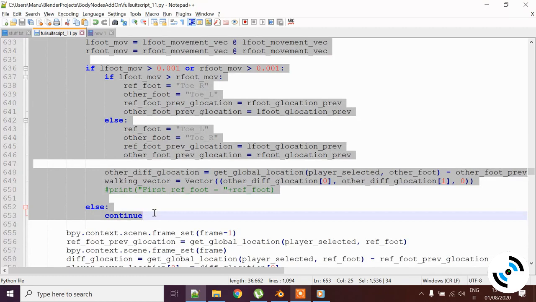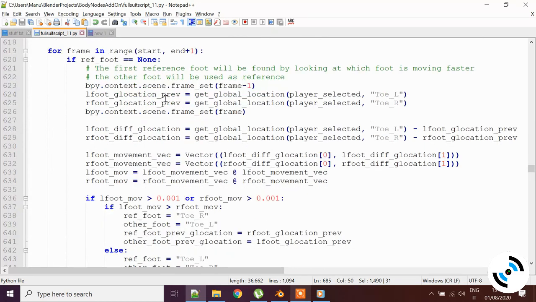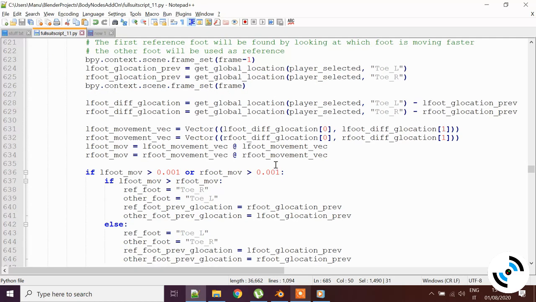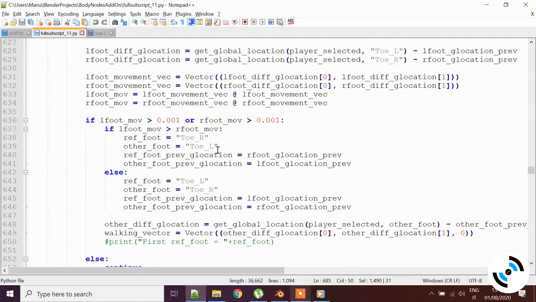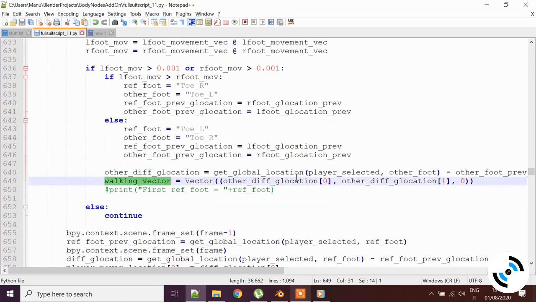This is what this code does. There is a bunch of stuff, but the most interesting part is the walking vector.